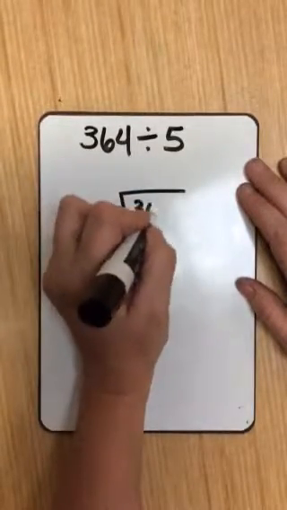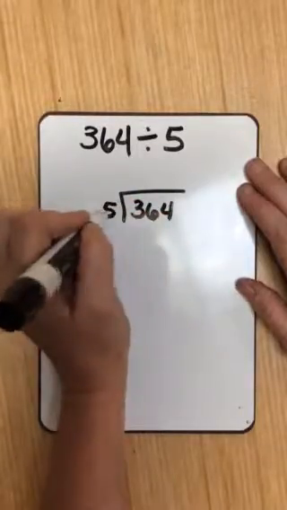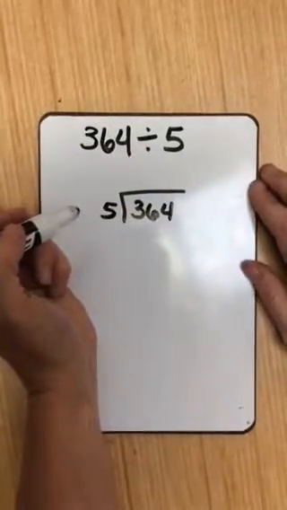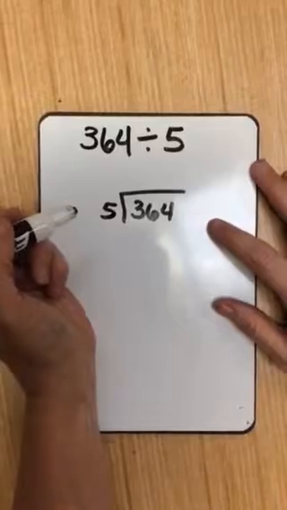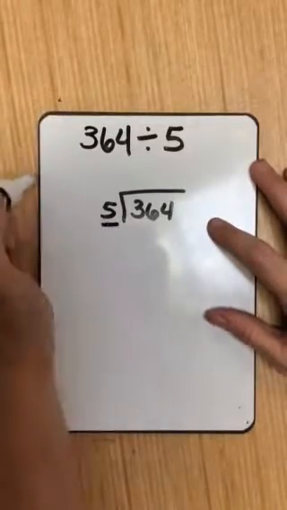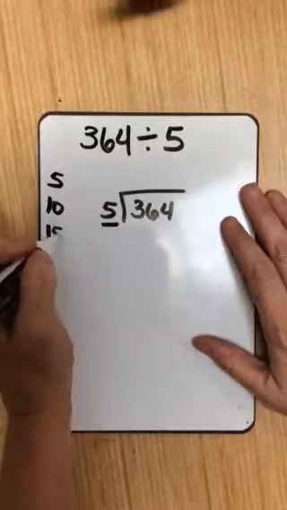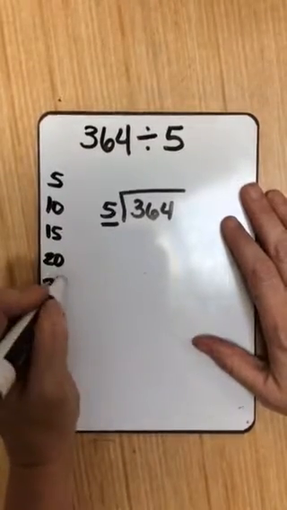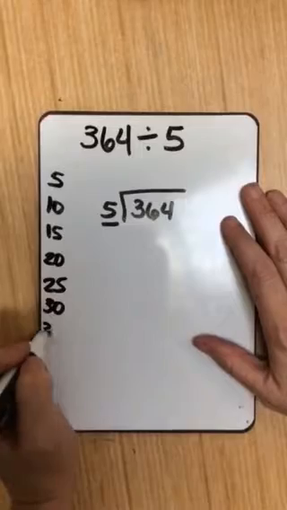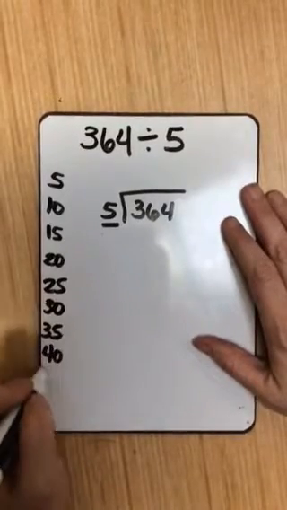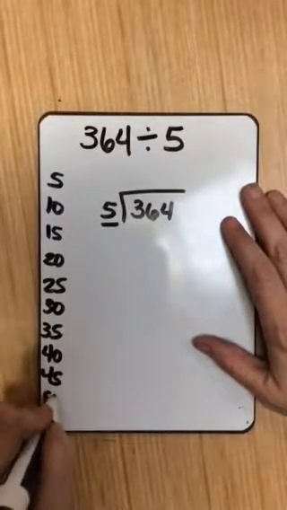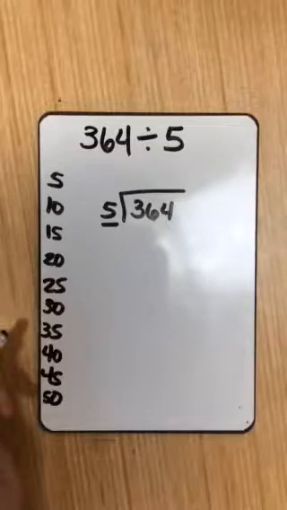But remember, when we're doing these long division problems, it's much easier to write them a different way so that we have a place to put our numbers as we divide and we can keep track of what we're doing. So the first step always is to write out the multiples of your divisor: 5, 10, 15, 20, 25, 30, 35, 40, 45, 50. Now 50 is the biggest that we'll have to go when we're doing these.